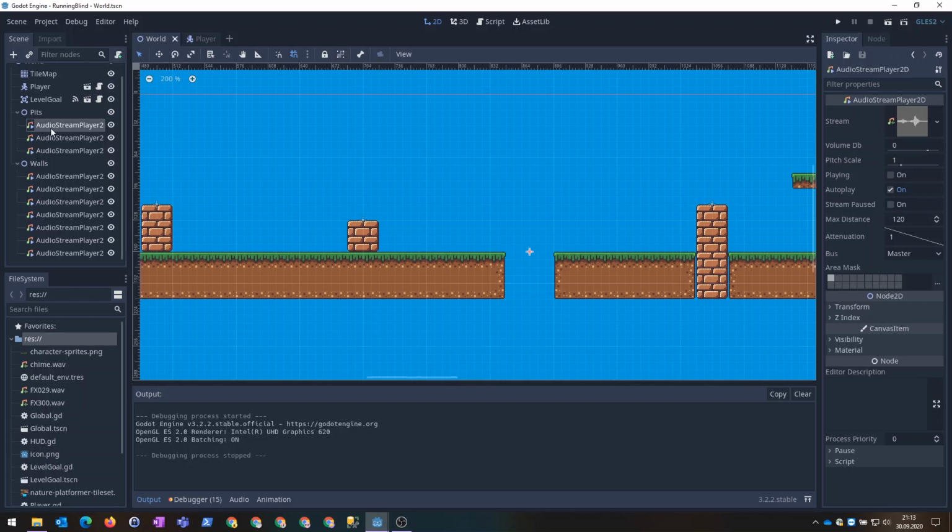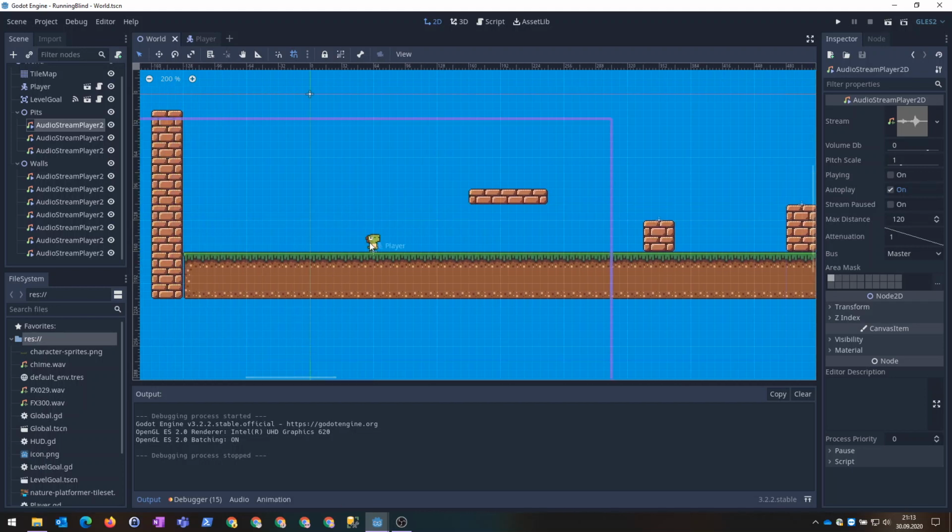And so I want to change this. I throw all these audio stream players out, and then I want to create a script that detects how far away from the player the next edge of a pit is in this direction and in the other direction. And from these two distances, I take the smaller one. So which pit is closer? Let's say there's a pit right here, and the other is far away. And then I want to create a sound like a parking assistant.